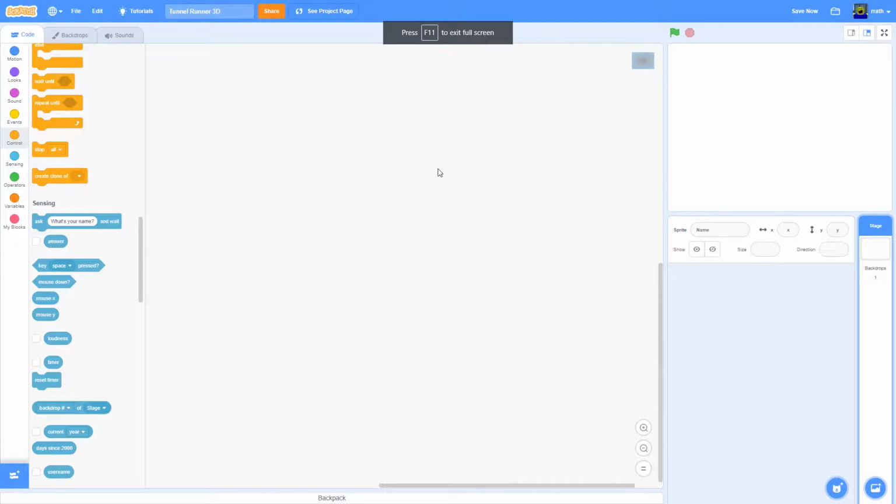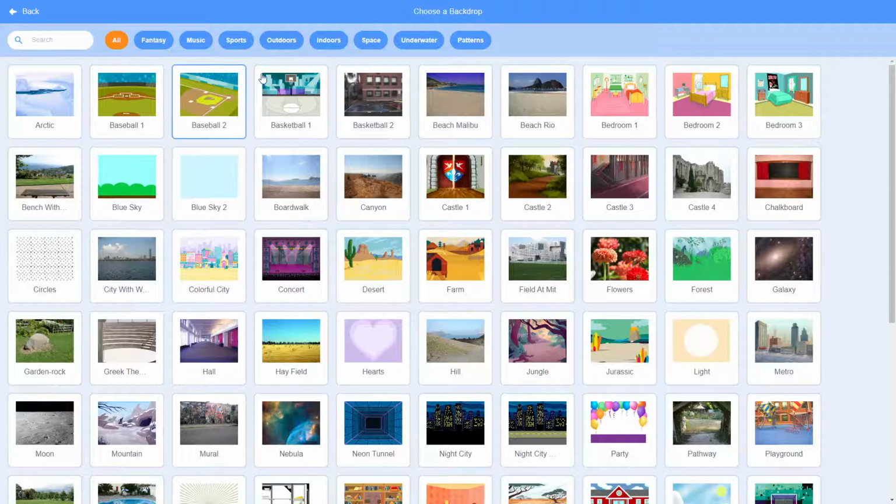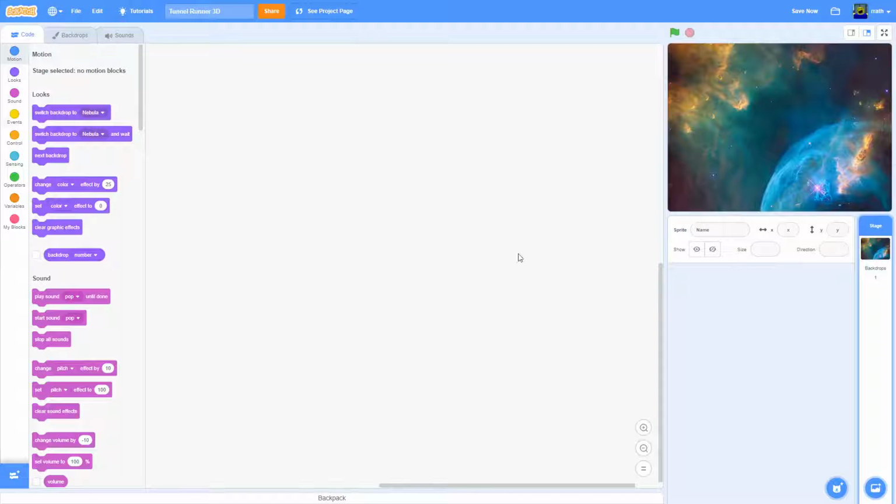So first off, let's start off by making all of the sprites. I don't really have anything going on here just yet. I chose a story background, and you can choose whatever. Nebula is pretty cool, I guess. You can make your own or choose one like I did, or you can even get one from the internet. And next we make the sprites.